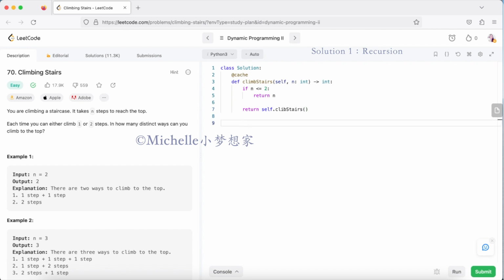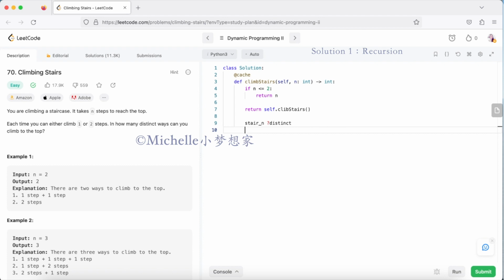Remember when we were talking about the core ideas of dynamic programming, the thing is how we break the whole problem into subproblems. So for this particular case, we are going to think about how we calculate the distinct ways for each stair, or each level of the stairs. From here we can see, if we think about it backwards, when we are on stair n, how many distinct ways are there?